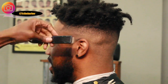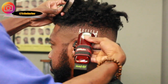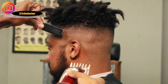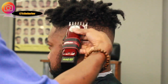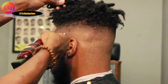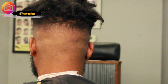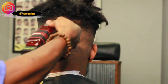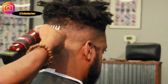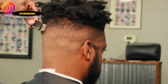So with the 1.5 guard with the lever all the way open, I'm just going to be doing some debulking. As you can see, I'm pulling the hair up, and I'm using the tooth of the blade to go into the hair and flick out what other guard. And I'm going to repeat the same steps around the whole head. I just start out with the lever open, and then I will close it as needed. Right now the lever is closed.